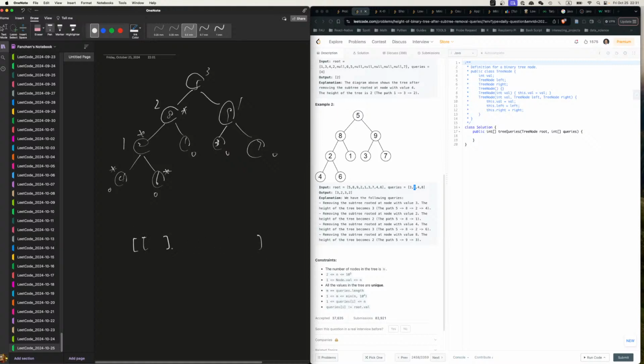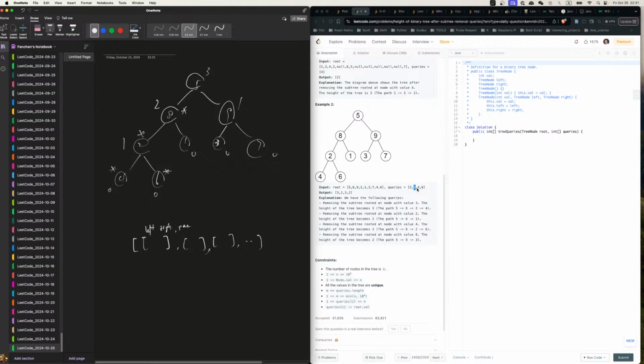So each one will save its left child's height and right child's height. Oh, 3 things, and your parent. So each will store 3 things: left child, right child, and parent.